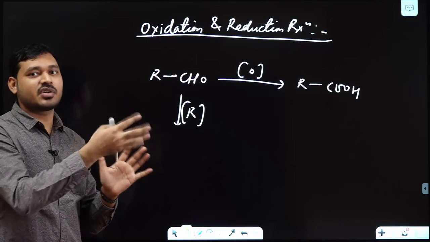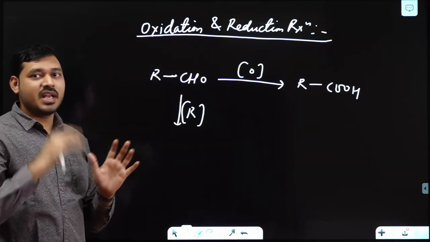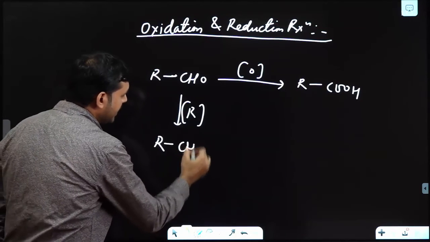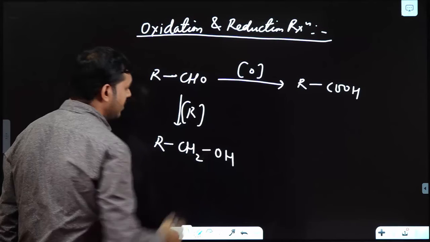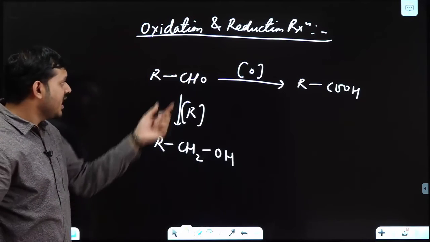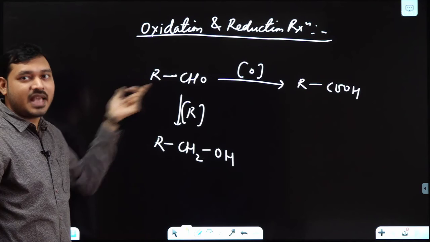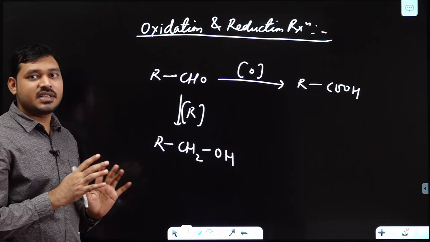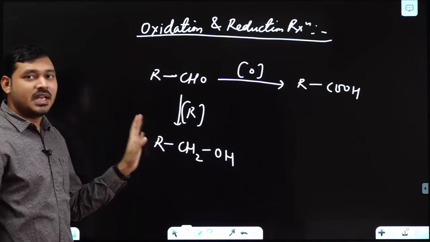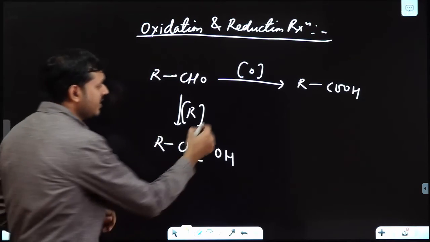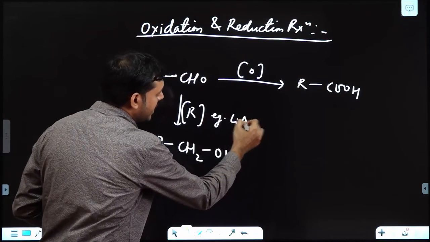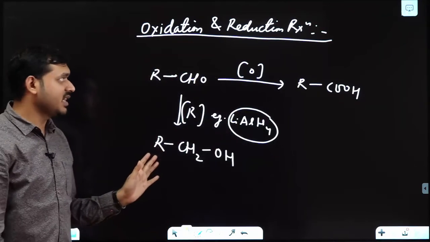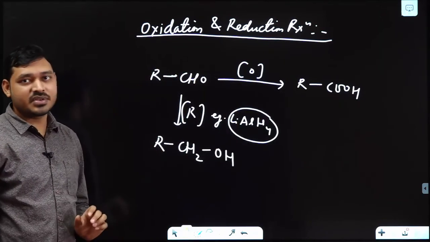We will discuss about various oxidizing agents, including many organic oxidizing agents. Then reducing agents, it will convert this into RCH2OH. Depending upon the reagent, it may reduce it into alkane. Okay, now reducing agents are various agents which are used mainly organometallic compounds, like example here LiAlH4, lithium aluminum hydride, is used as one of the best reducing agent here. Clear? So this is one of the famous reaction we have to study.